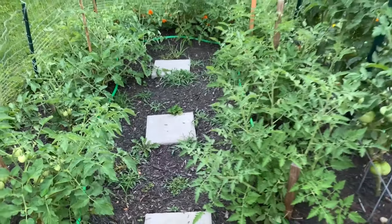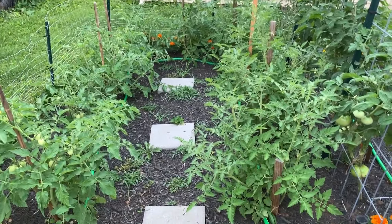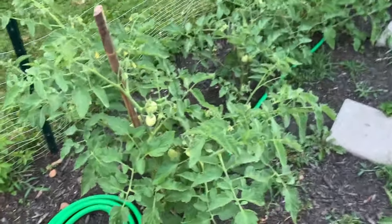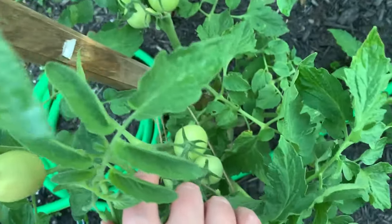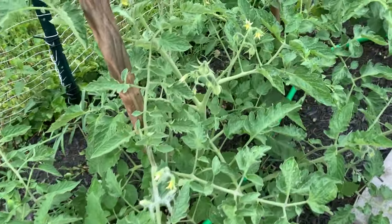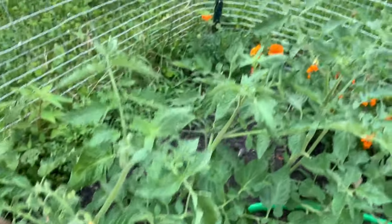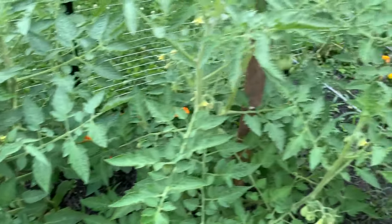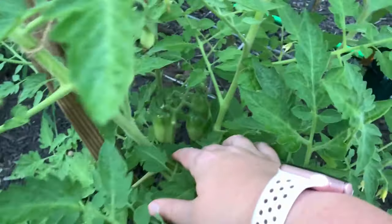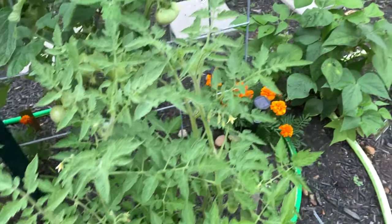I'm in the tomato area and as you can see it's looking a little jungly — that's just kind of what happens with these types of tomatoes, they kind of go out like this instead of going up. There's tomatoes on all of these. This is a Roma and it has tons of fruit. All of these Romas have tomatoes on them, and if they don't have tomatoes they have flowers, which makes me happy. The Vitalias are doing pretty good, though they're moving a little slower than the Romas. Last year I only did Romas and they set fruit really fast.